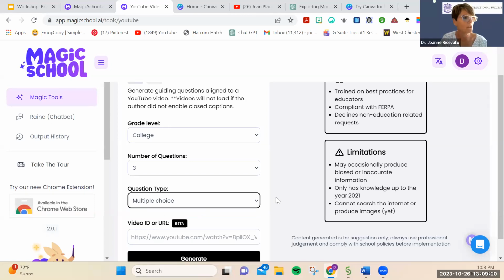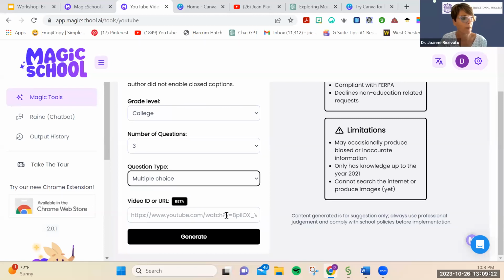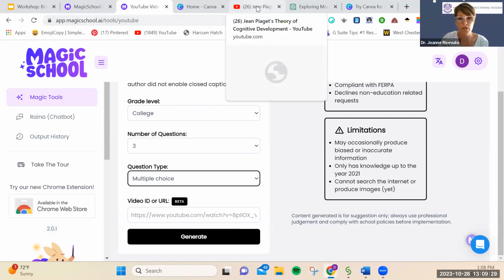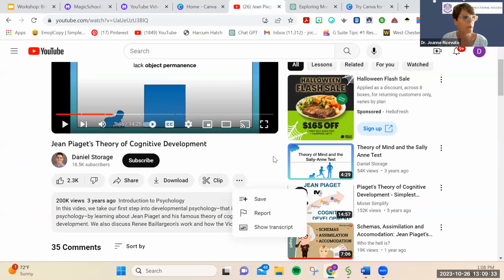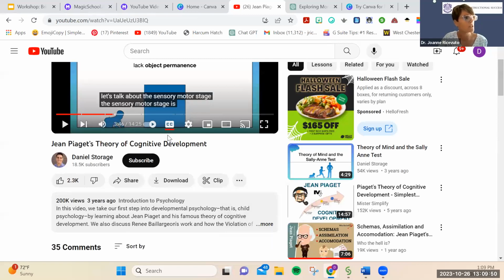Then what I have to do next is, in this box, put that live link that YouTube provides. So I'm just going to click over into YouTube. And I already have one saved in here. So this is a video, and now my screen is frozen here. And I'm going to go to the share button. But before I do that, I have to make sure that my closed captions are on. That's right here, and I just click that.